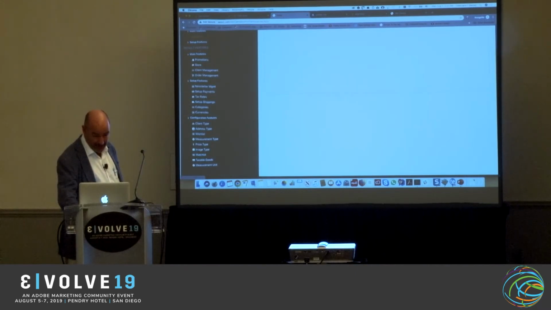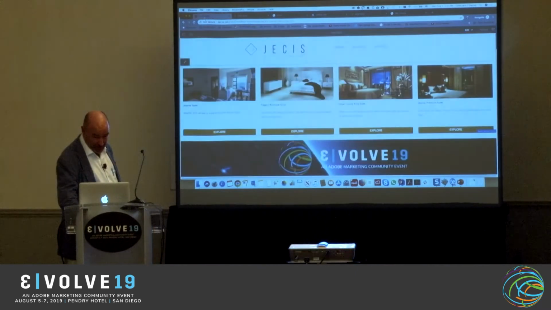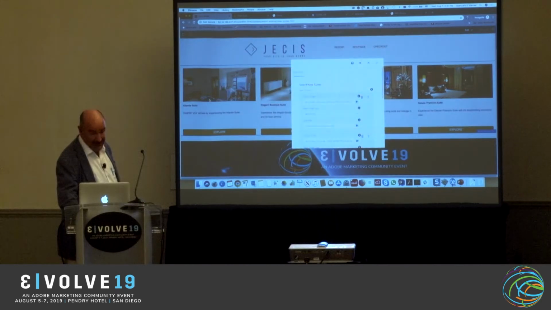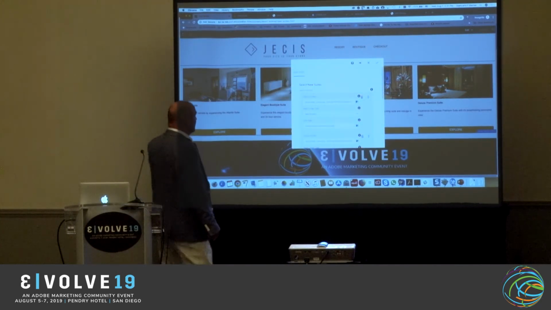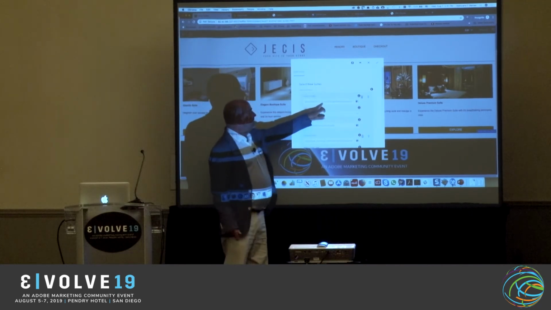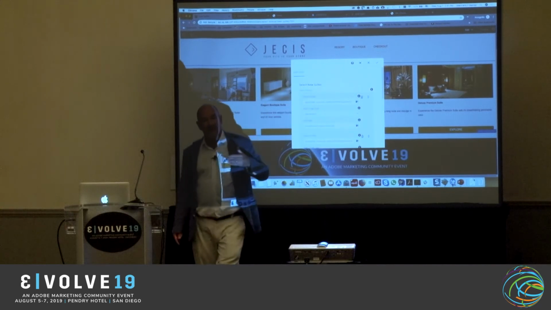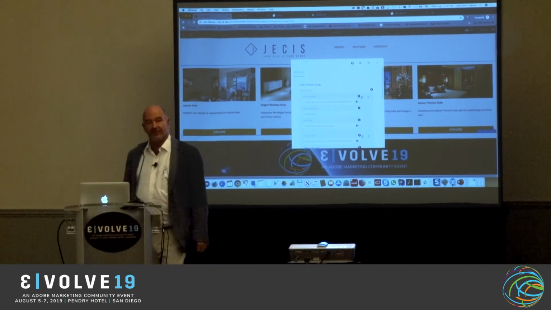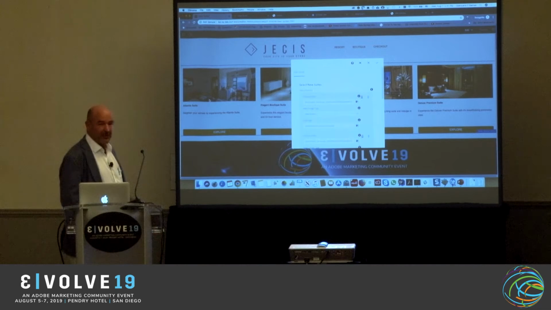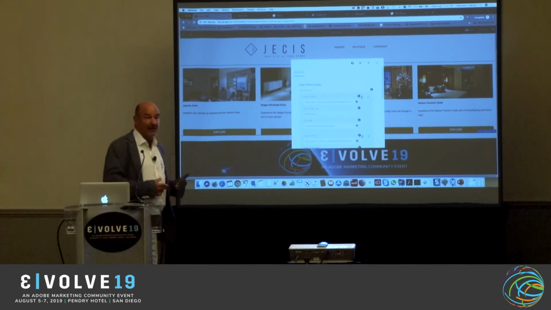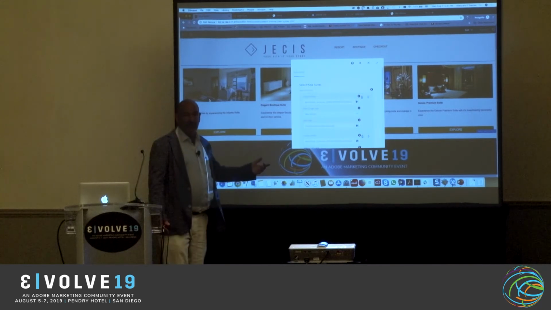Then the last thing I wanted to show too is here, for this part, the dialog. This is all AEM dialog. Here you see we are selecting the product profile directly out of the JECIS workspace. We took the workspace out of the /content world so that it can be ported, can be used for other systems.